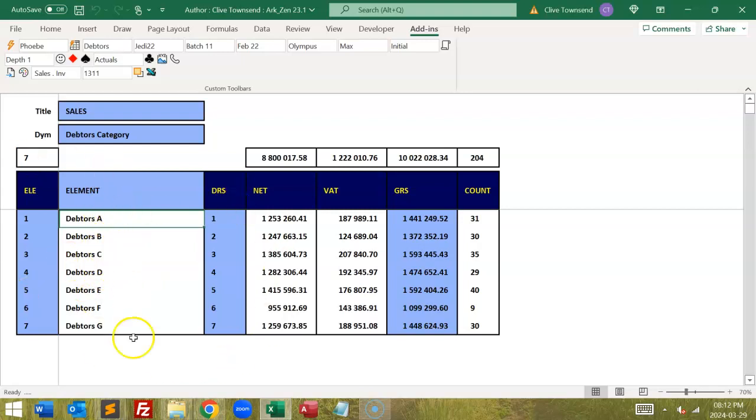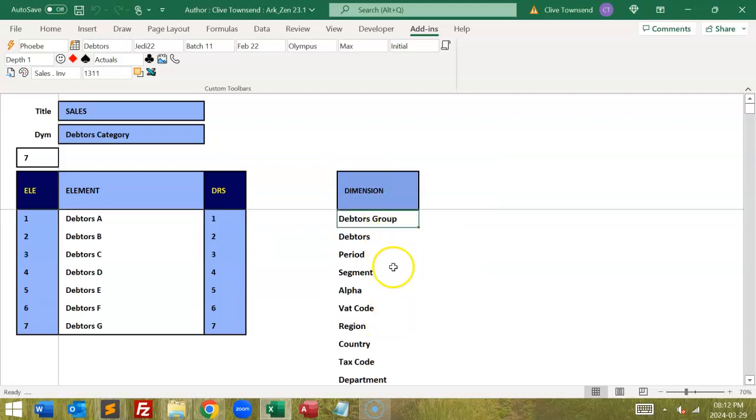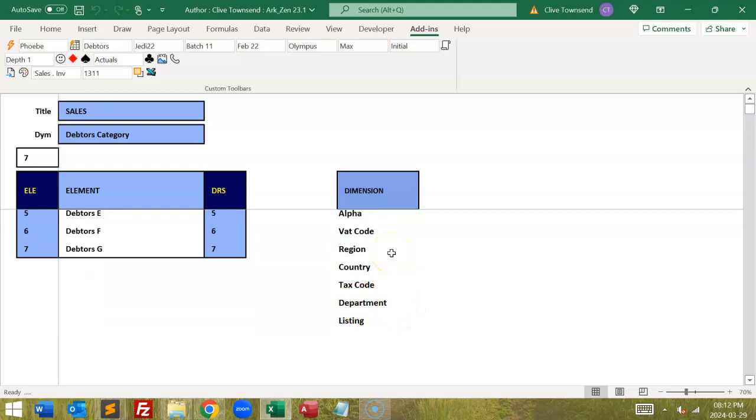In our standard layout, this blue cell, which we covered in another video, is our return cell. To the right of it, we right click over here, and now we get our list of dimensions. All of the ones above listing act as a grouping. They group the database in a particular way, and only fields capable of being grouped can come up. So you'll see things like sales and VAT can be grouped. Other items like date can't be grouped, so they're left behind. Listing will show you every single item in there. If you filtered, it'll be a reduced listing, but if you go for listing, you'll see the whole thing.